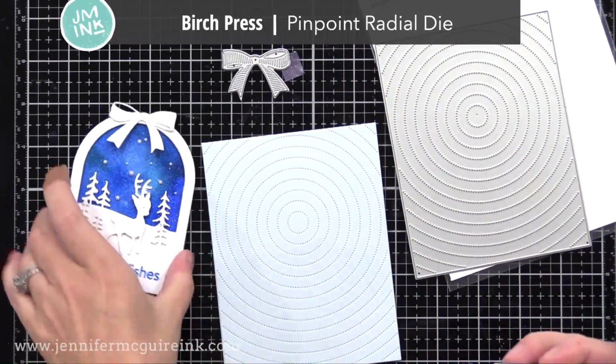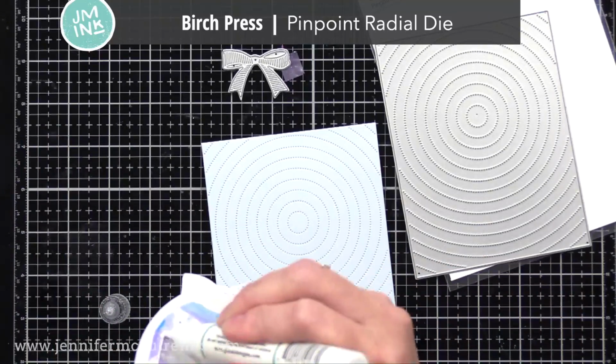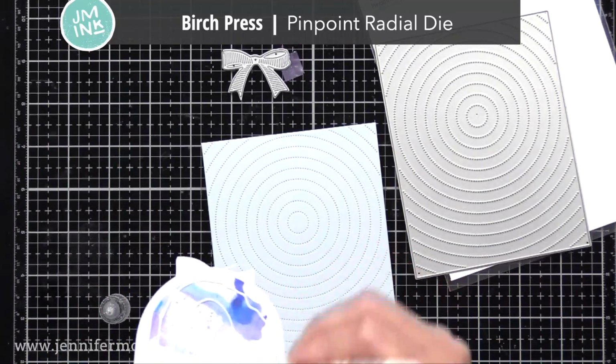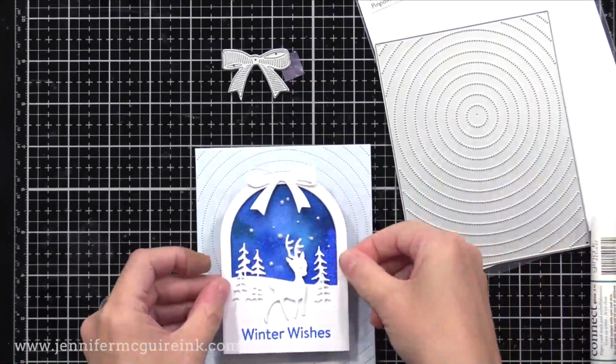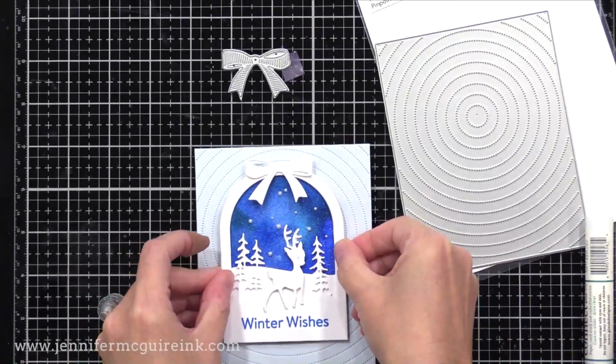Now for the background, I used the Birch Press Pinpoint Radial die. I love this die. It has concentric circles that are tiny little dots, so it just adds interest to your background.